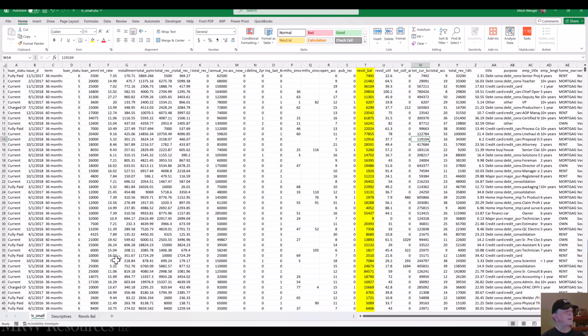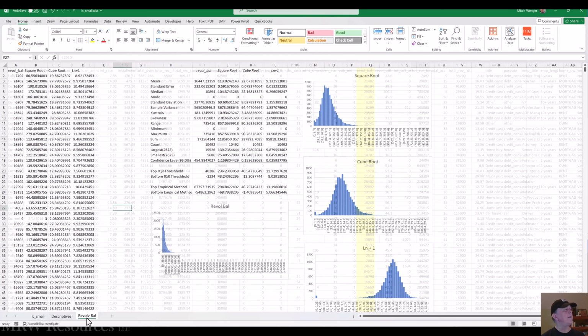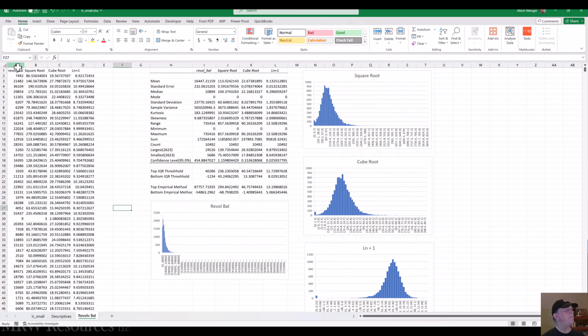I took the liberty of moving that column over here, and then I ran some calculations to calculate the square root of each value, the cube root, and then the natural log.